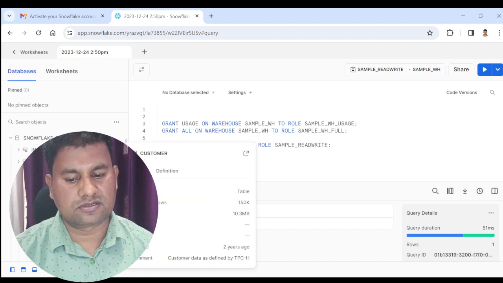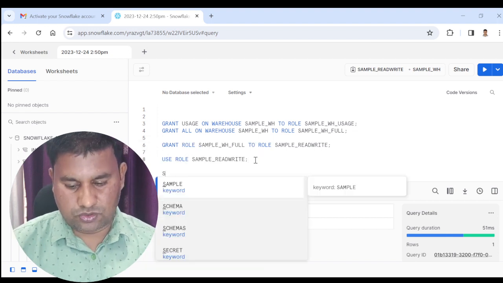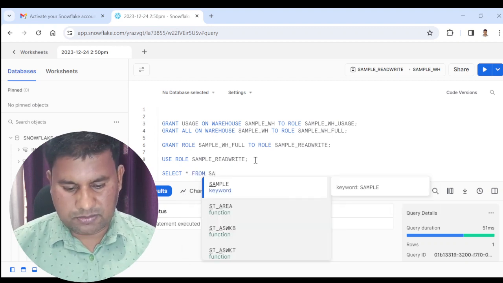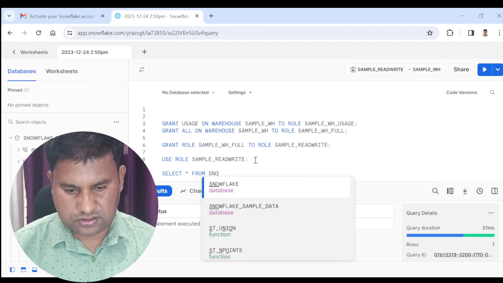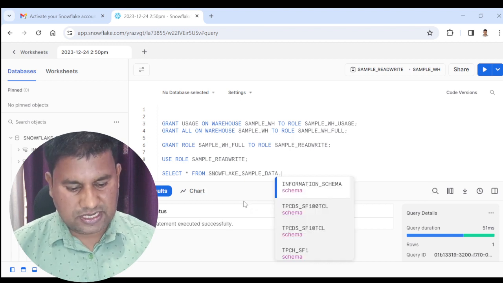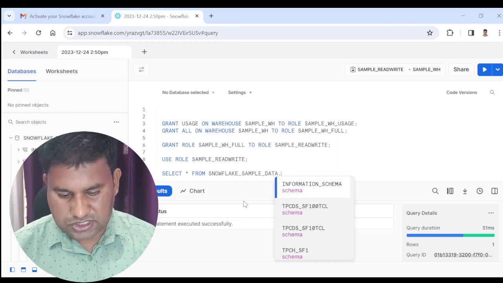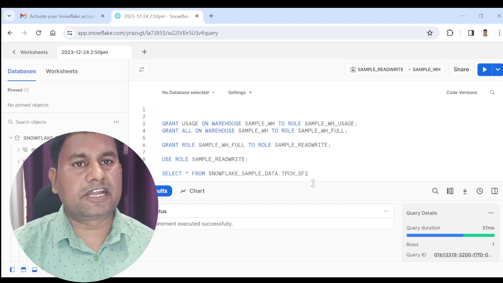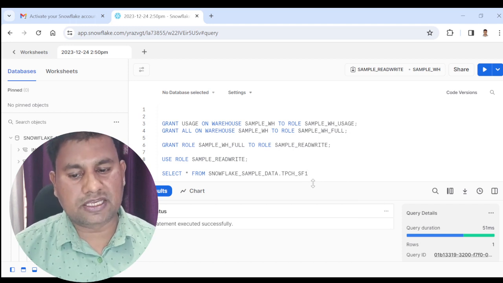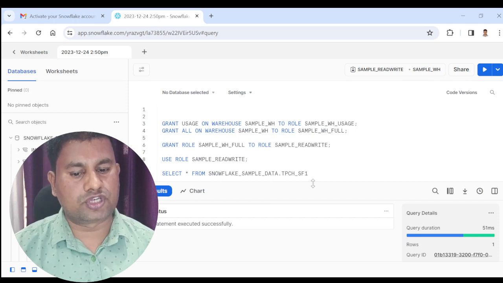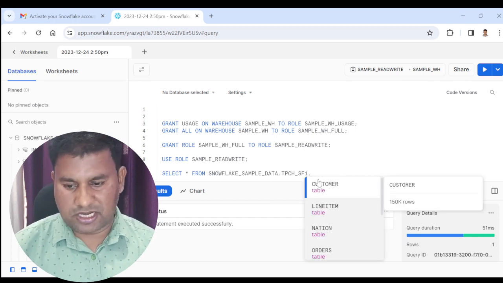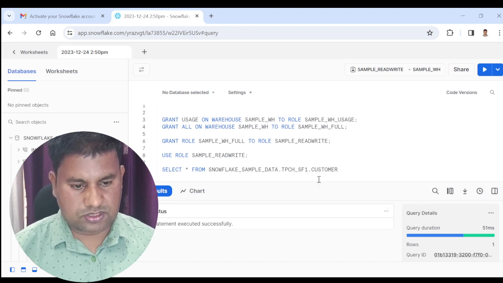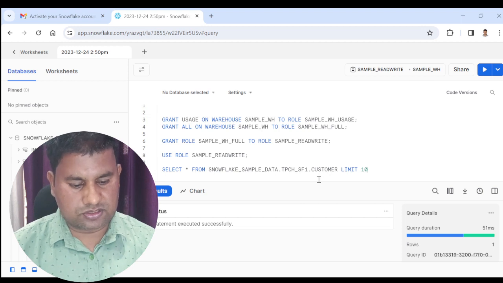You can see here. So let's try that. If we can do select star from database name, that is Snowflake sample data, and then schema name TPCH SF1. This sample database, schema and tables automatically come whenever you create a trial account for your training purpose, right? And finally, table name, suppose we'll try with customer, and we can provide some limit 10, and let's try.